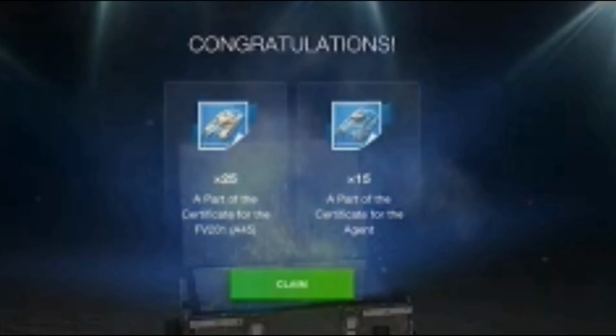It seems like this Battle Pass is going to be among the best ones to acquire, simply because when you take a look at the crate and what it gives you, it seems like you're able to get some parts of certificates to get some juicy premium tanks. On top of that, if you take a closer look on the right, you see that there is part of a certificate for the Agent, which implies that Wargaming is putting the previous Battle Pass tanks back on sale, which is the first time they're going to do it since the beginning of Battle Pass.